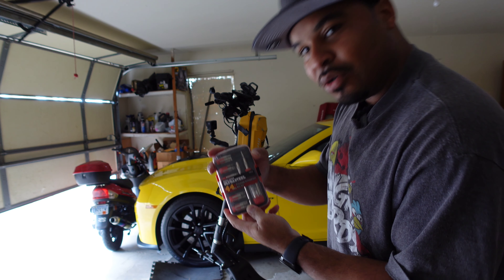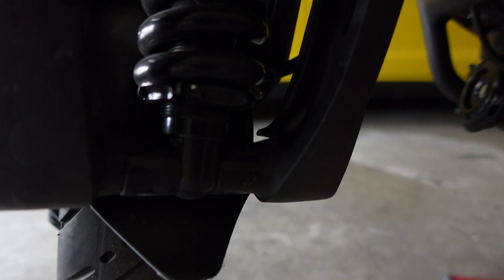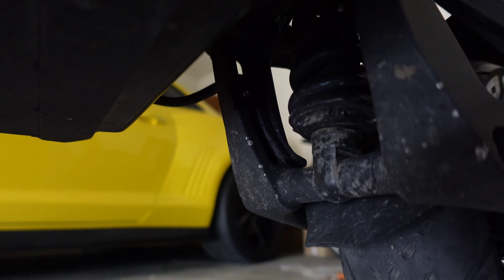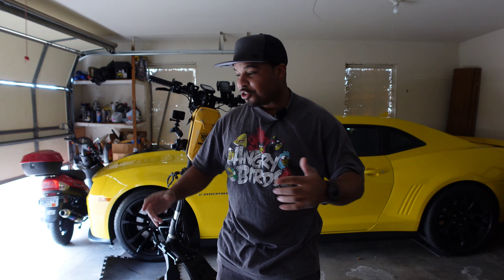Definitely look for the precision screwdriver bit set online. The next one I don't have here, but I'll show it to you now — the exact number is APU-13. Look for that; it's going to allow you to adjust the springs on your Nami. For the front, the best thing to do is lay the scooter down, turn the wheel, and you've got access right there. Same for the rear — lay the scooter down and you'll get access at the very bottom of the spring, where you hook the C-clamp in and turn it.